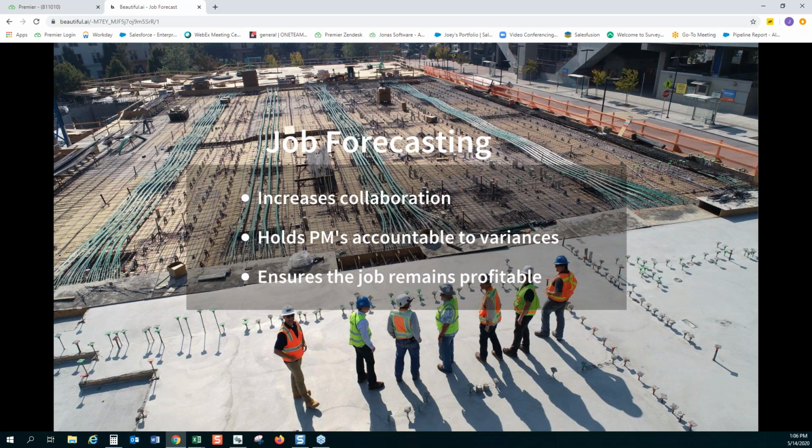As Aisha mentioned, a lot of companies do the reporting part correctly, and that's fantastic because you're going to be able to make decisions off of that, but you also have to make decisions based off what's going to happen. And that's essentially what job forecasting is. It's making projections for the future so that you know where you're going to end up by the end of the project. There are so many uses here. It increases the collaboration, and it also allows for accountability so that you can make sure you're staying on task. Again, just to highlight, what is job forecasting? It's future projections that you yourself as a project manager want to be able to input into your job.